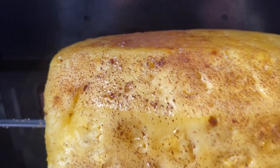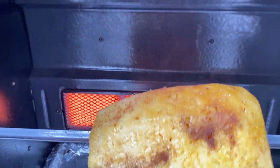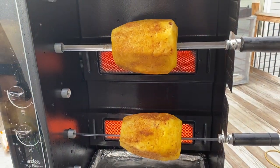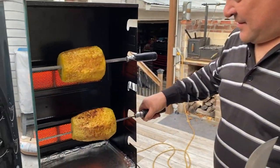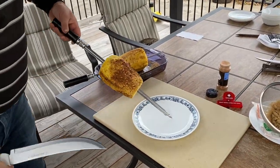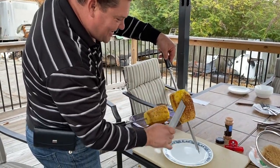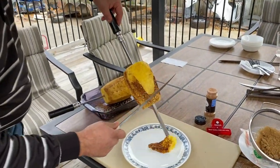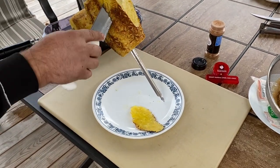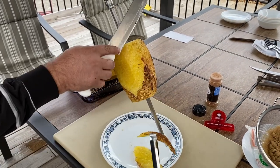Look at this, how juicy he is right now. Okay guys, let's try. Look at this. It's going like this. Up. Up. Look at this. How nice is it? Look at this. How juicy it is. Like this.